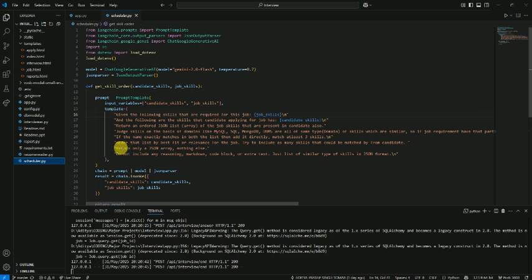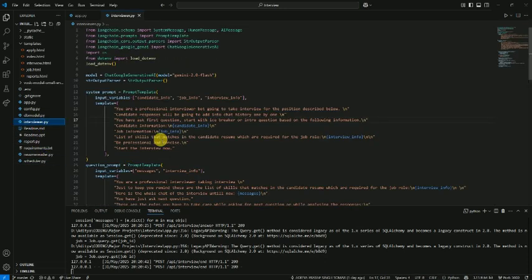And now, when the interviewer is there, we are providing it the candidate information, job information, and also the interview information so that the AI could get what questions to ask and how to ask questions.